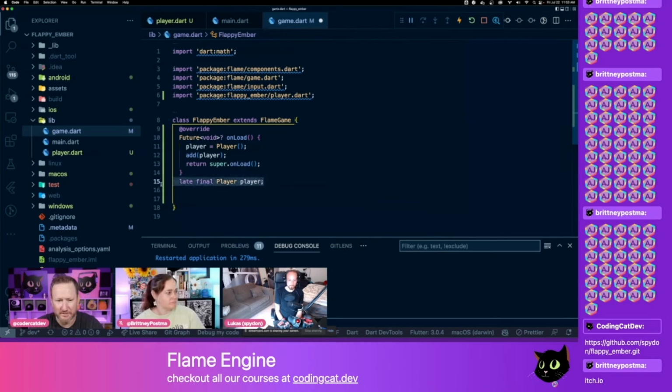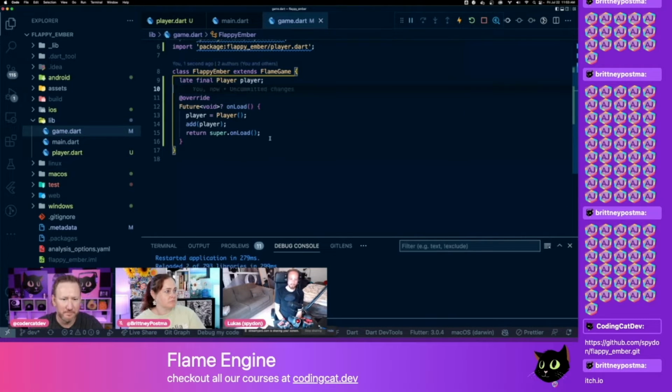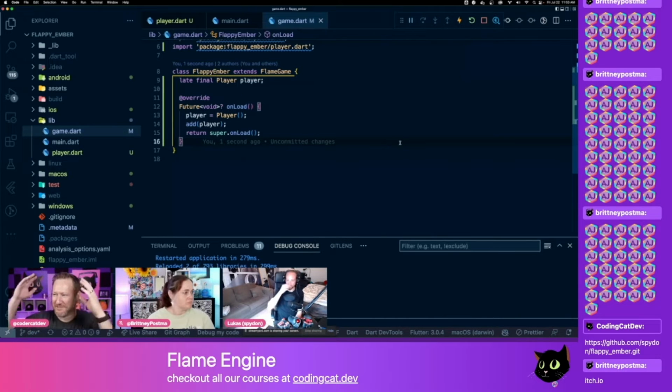Is it weird in Dart? Like, should I put this above everything? Yeah, that'd be nice. Okay. Does it matter, or is it kind of, it doesn't matter? Yeah, it's just semantically, and when the files get big, you want them somewhere it makes sense. Yeah. So you can find it.